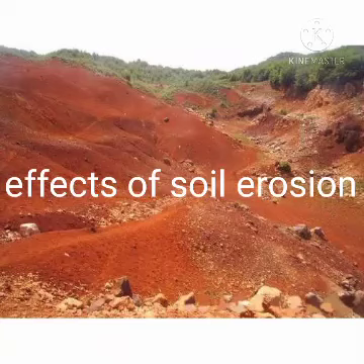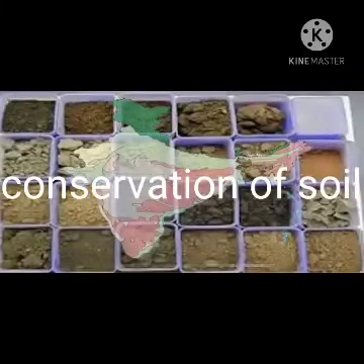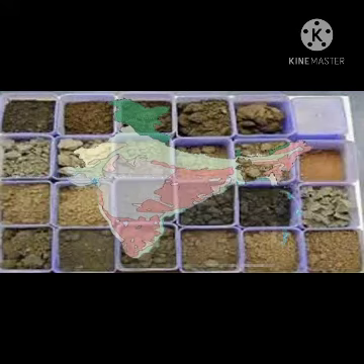Effects of soil erosion will be asked for 3 or 2 marks. Causes of soil erosion, also 2 marks they will be asking. So now we know about conservation of soil. So this is also an important question, will be asked for 3 marks. So protection of soil from erosion and preservation of fertility of the soil is called soil conservation.